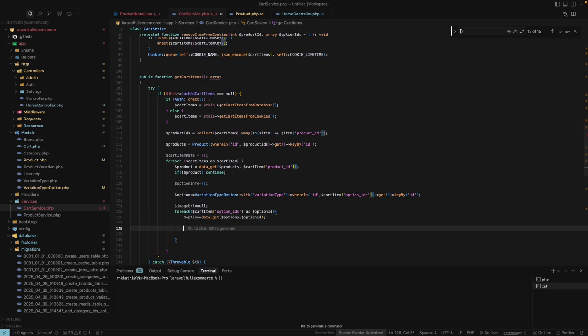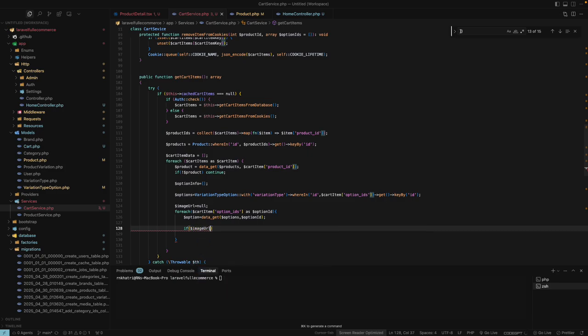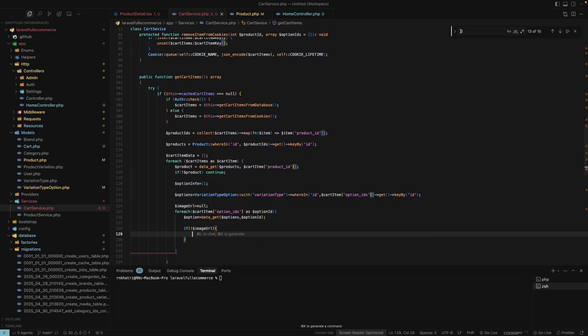So here we need: if image URL is empty, then we need to get image URL from the options, okay, options get first media URL, images small.